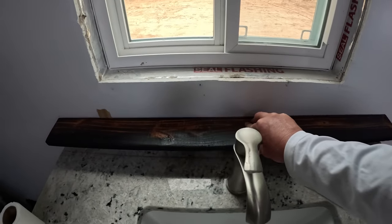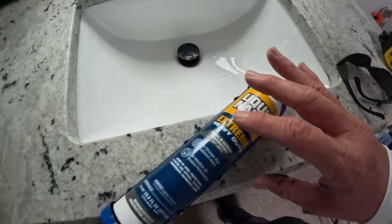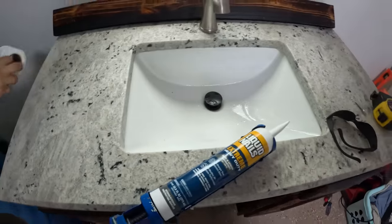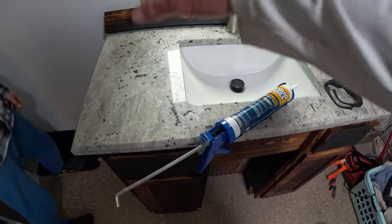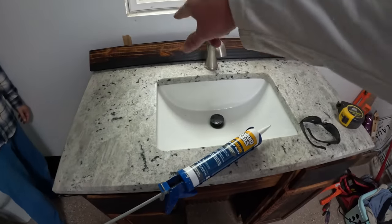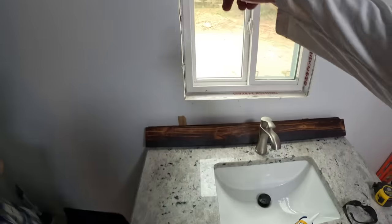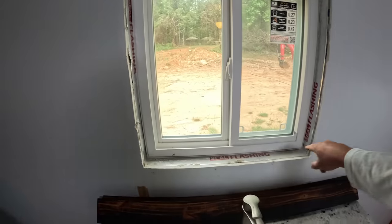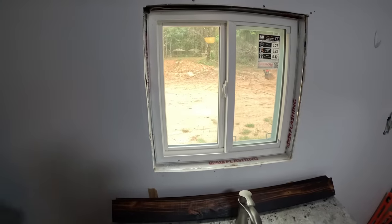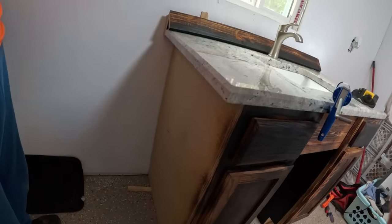We're gonna go ahead and get the two shelves put in. I got some liquid nail in the caulking gun. We're gonna go ahead and nail the countertop down as soon as I get done with the shelving. That way it can be drying and sticking, and then we'll start working on this back piece right here. Then all we got to do is put that in, trim around the window right here. I need to caulk and finish sealing right around there. I will put my casing around there, get that situated, and then we're gonna cut two pieces of metal on the sides. We're getting there.